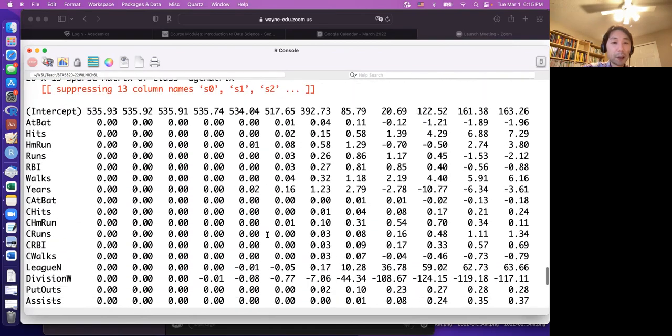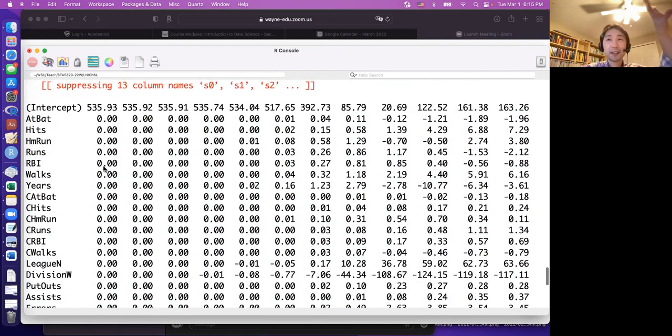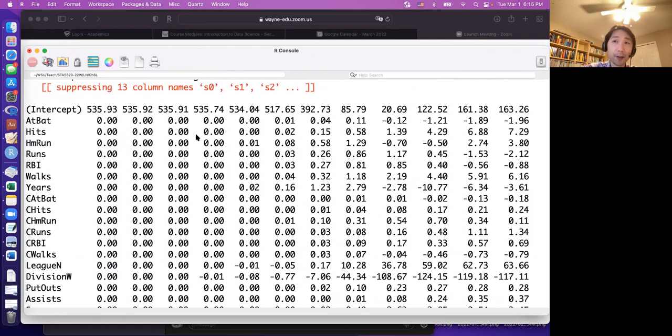This is a little bit confusing. The first column corresponds to the largest lambda, so lambda is equal to 10 to the 10th power. We put the lambda values in increasing order, but the output reverses the relationship. So this is for the largest lambda in the first column. And for the first 3 columns, actually all estimated parameters are 0 because the lambdas are extremely large. At lambda 10 to the 7th power, one variable, Division W, has a slightly negative coefficient.